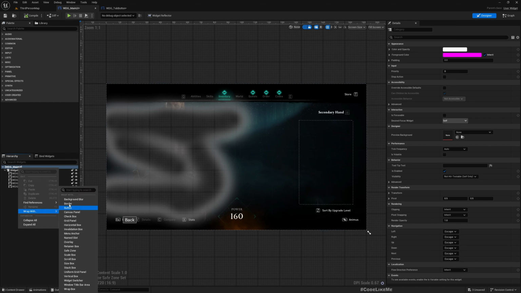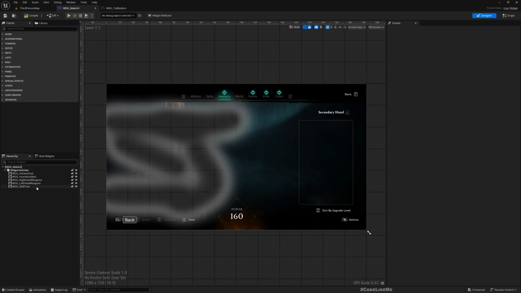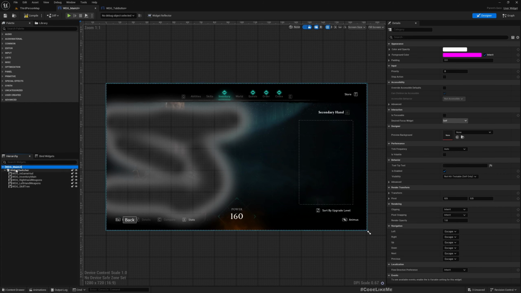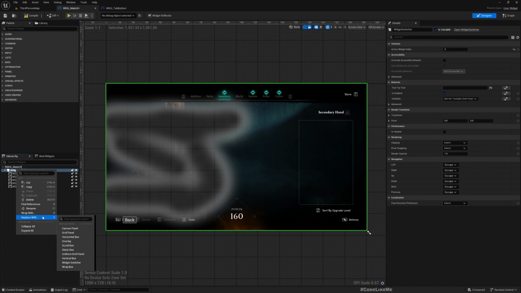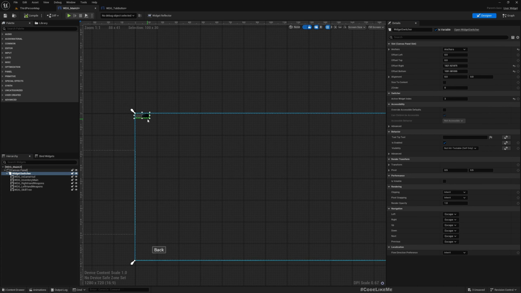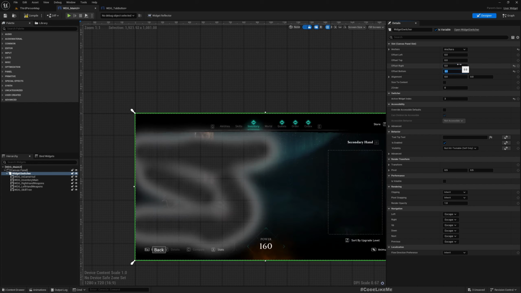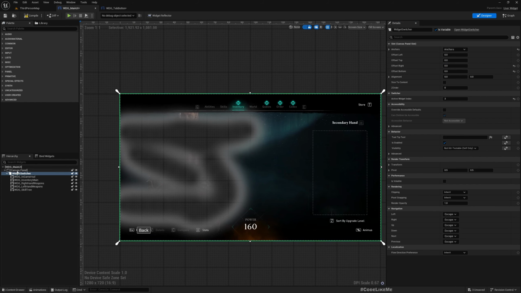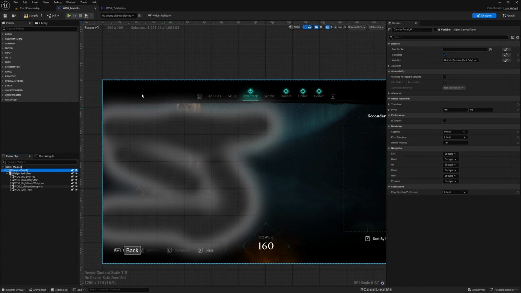So let's wrap this one with a canvas panel like this. Now we need to take the entire area for the widget switcher, so let's set the anchors like this. Okay, now we have the canvas panel as a parent.